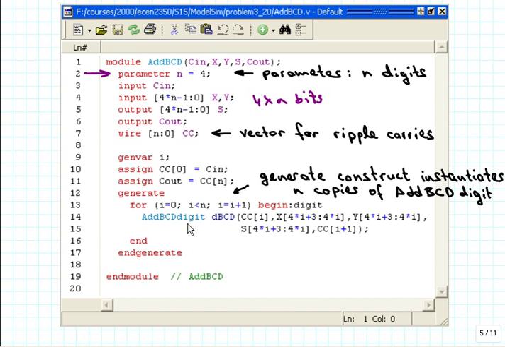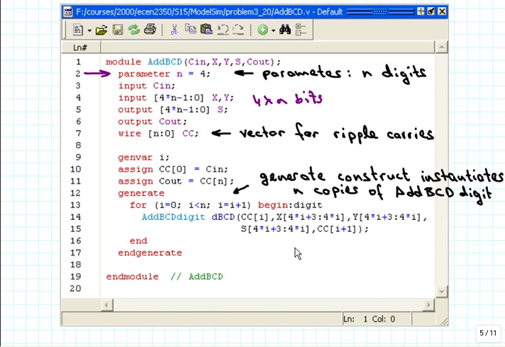There is a name here for this that's just called digit, and then there is dBCD, and then each instantiation is going to be called digit.dbcd, and then 0, 1, 2, 3, etc. for each of the values of I in here. So I goes from 0 up to n minus 1, or I less than n, and we increment I by 1 after each instantiation that we make here.